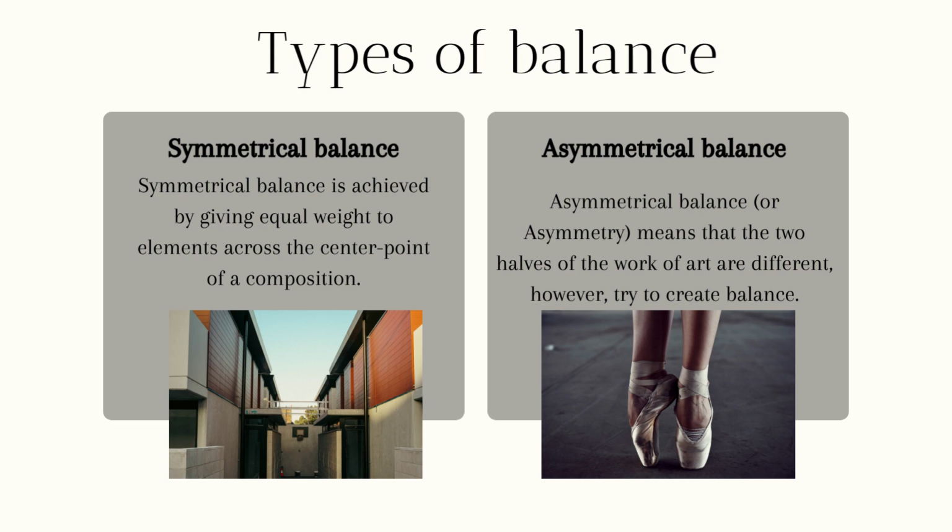Asymmetrical balance. Asymmetrical balance, or asymmetry, means that the two halves of the work of art are different, however, they try to create balance. In other words, the sides may not be exactly the same. There will be elements that interact in a way that makes each side equally important.